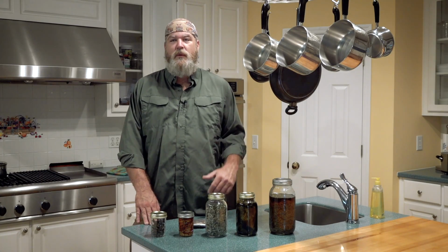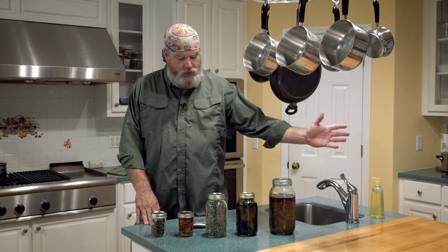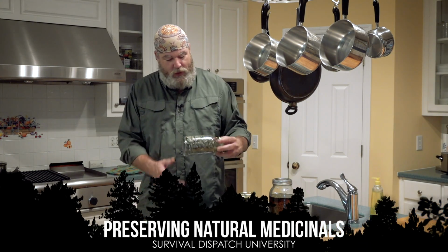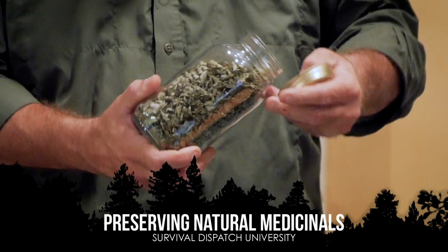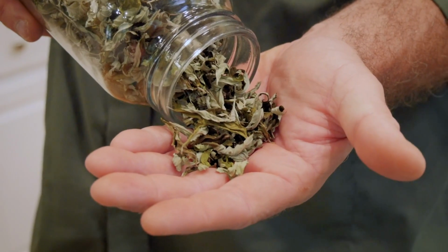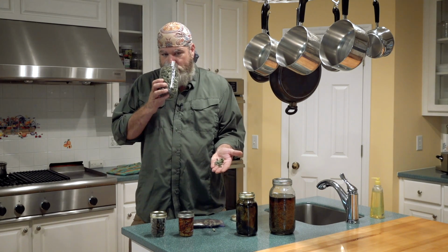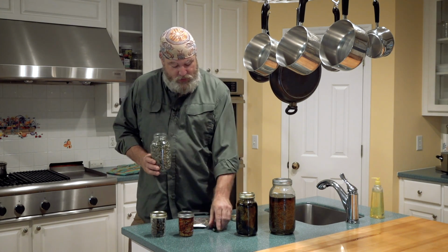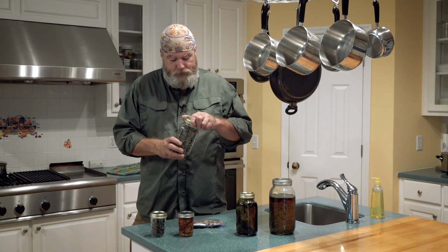As we saw in part one of our plant class, we go out, we grab the plants, we harvest them, we bring them back home. And so these are some examples of how I preserve the plants and how I utilize the plants. This is the horse mint that we saw. I really wish you could smell through the camera. That's amazing. So that's a lot of tea that I have there. Dried, stored for the winter.